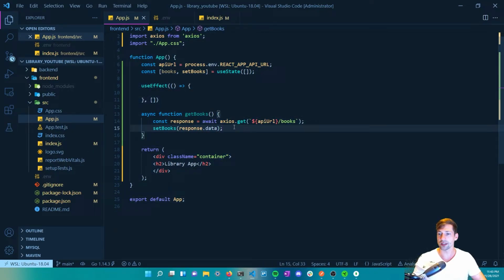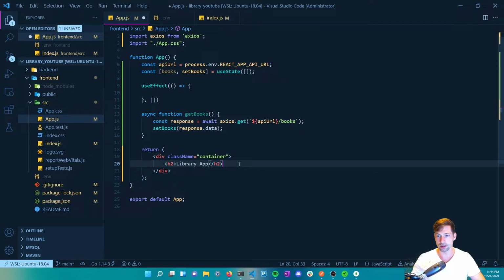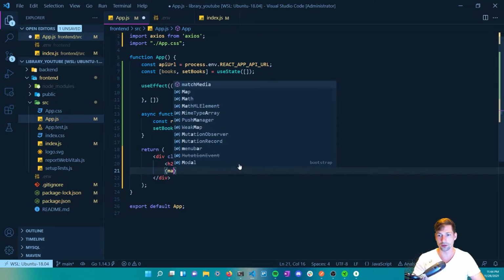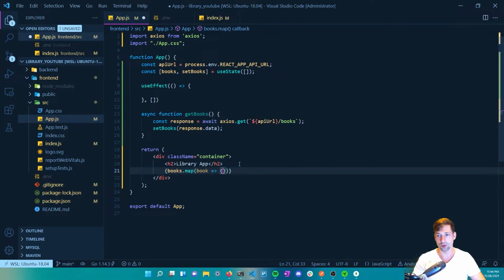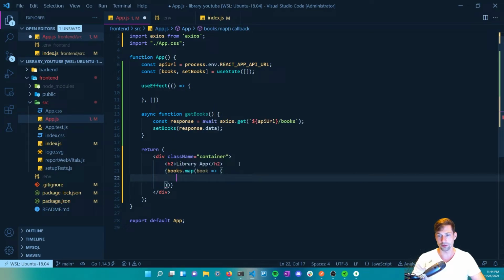So why response.data? Because in the response we're going to get an object that has a key, data. That key data is going to have our array of objects, which in this case is an array of book objects. So if we make use of that state, meaning we iterate through it, if I do books.map and then map through a single book, I should be able to render the book.title. So if everything goes well, we'll see some titles there.